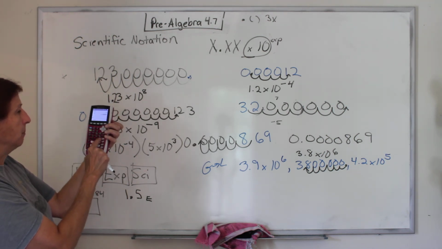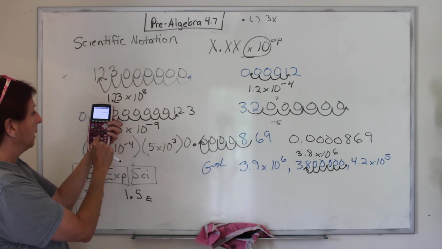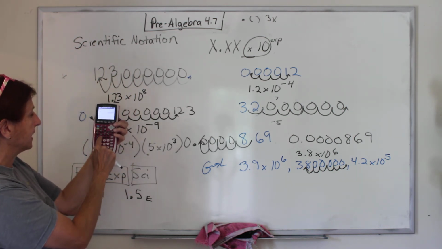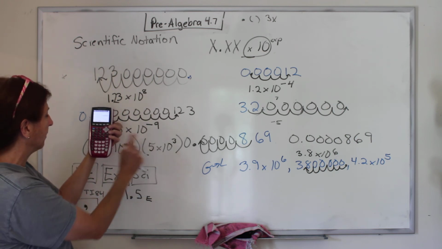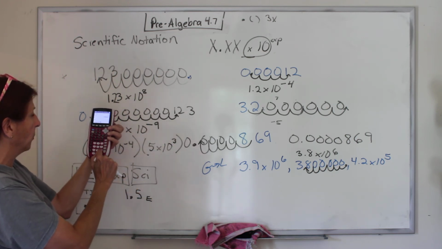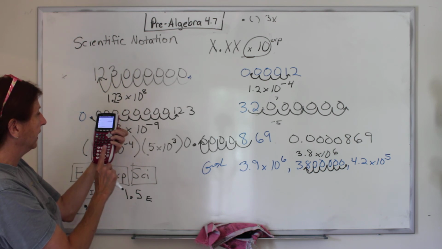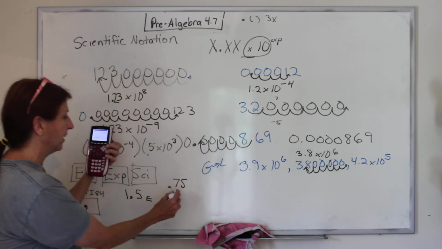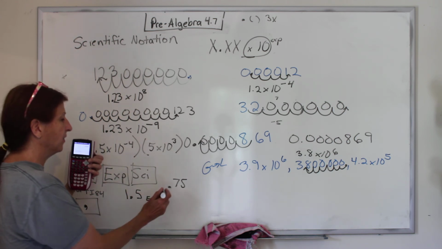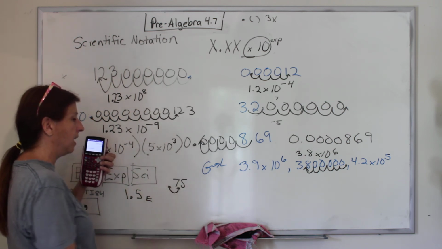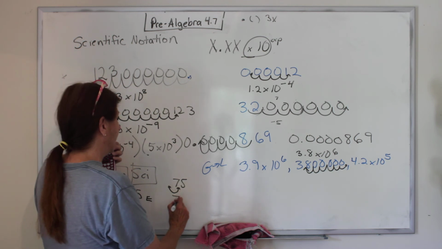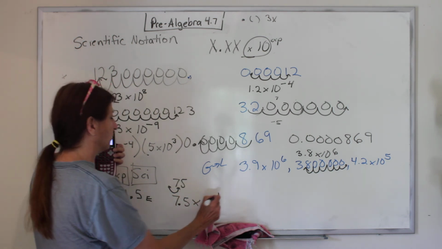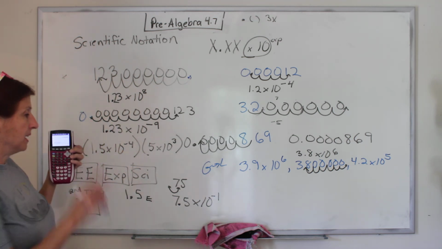And now I do in parentheses. Now I'm going to do this one. Beginning parentheses, 5. I'm going to say second comma to get my E there. And then I'm going to put the exponent, 3, in parentheses, enter. And it tells me the answer is 0.75. Now that's not in scientific notation. If it was, this frog would have to hop into its proper place and it'd be 7.5 times 10 to the -1 because it hops that way.